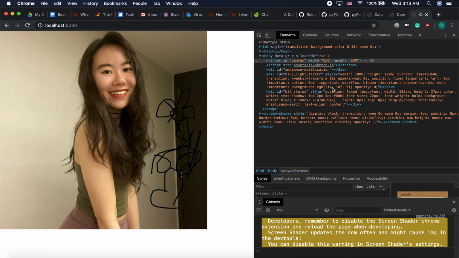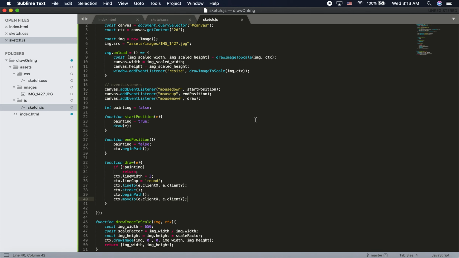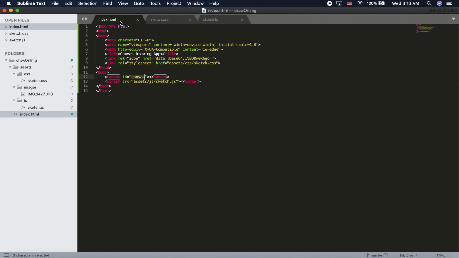Okay, back to the code editor. Right after the canvas, we can add a div with a class of controls. We'll have a button with an X to symbolize clear, I guess.